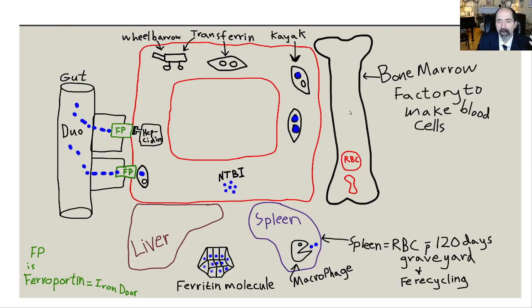They'll go to the bone marrow, which Vernon Lewis calls the blood factory. A good thing to call it. A lot of people call it that, and that's what it is. The bone marrow is a factory to make red blood cells and also to make other blood cells, platelets and your white blood cells, all the different types. A red blood cell lives about 120 days, and then it ends up in what's called the spleen, the red blood cell graveyard, which is the spleen.